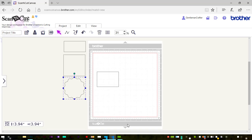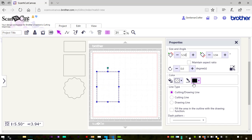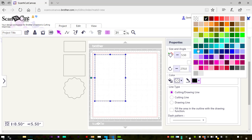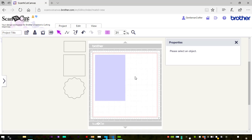I'm just going to hide that for now so I've got maximum view on the workspace. With the main rectangle selected I'm going to open the properties panel, move it to one side, deselect maintain aspect ratio, and type in some measurements. I'm going to go five and a half inches wide by eight and a half inches tall. This is going to give me a folded card of five and a half wide by four and a quarter tall. I'm going to rotate that by clicking the rotate button, holding down my shift key on the keyboard. I'm also going to deselect the line color and give it a fill color — this just helps me understand what bit is which when I'm working. So that's the main card base done.